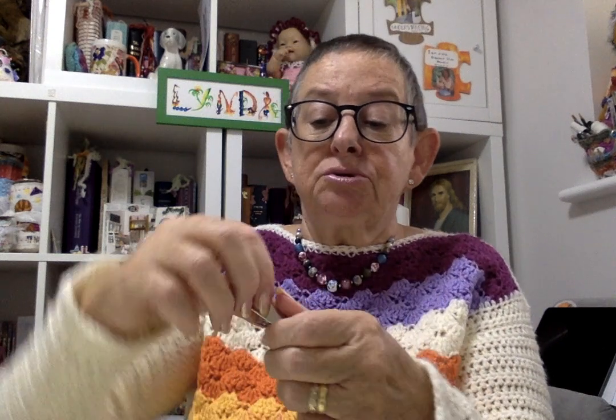Then hubby was sorting out the Christmas cards, and he found some little hooky things, and he said, would they be any good for your crafts? They will one day. There's a couple that are a bit used, but they'll clip on, so they're in there for a rainy day. Of course, a girl has to have a nail file. It's a bit beat up, this one. Looks like I need a new one, doesn't it? But you see, it buffs my ridges, and then it smooths the nail, and then it polishes. And then I'll put nail varnish on them.